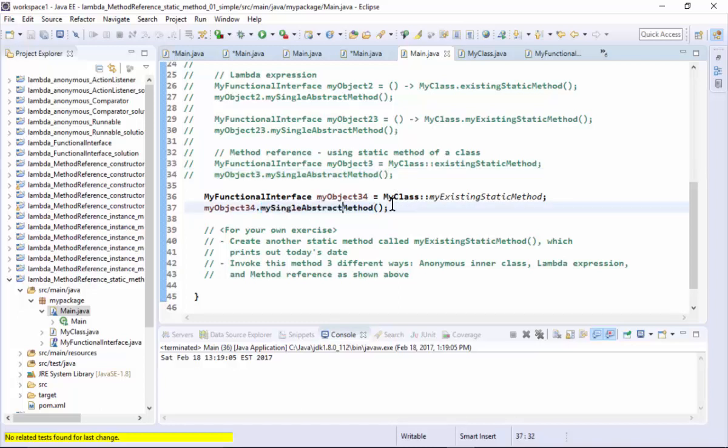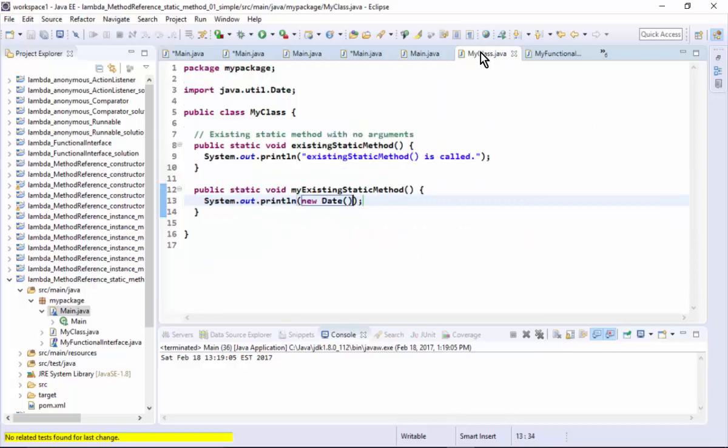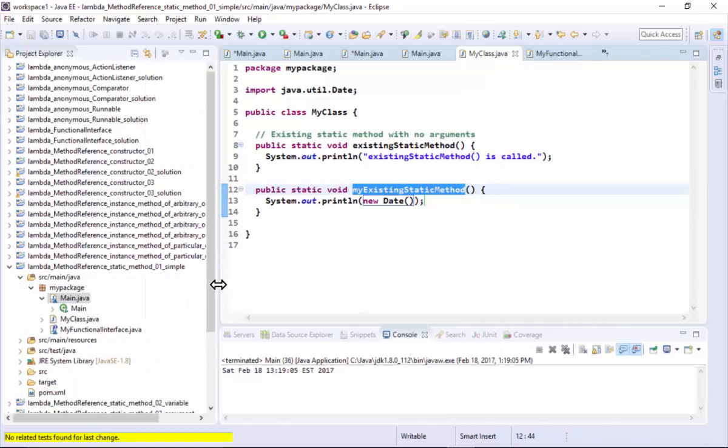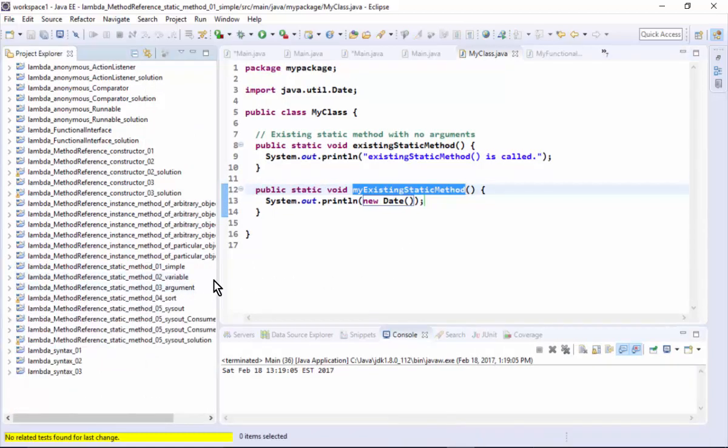This is the problem. If you take a look at my class, we have in fact 2 static methods, existing static method and my existing static method. So when you're using method reference, it doesn't know which one to use. So that is a problem. So it might not be in fact the perfect exercise. Okay. All right. So anyway, you guys get the idea. So that is a simple case.